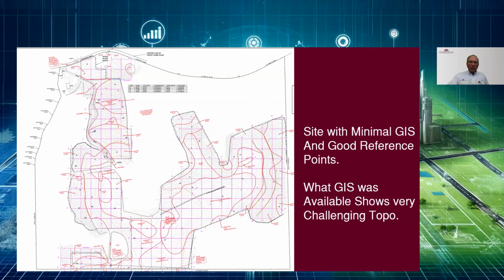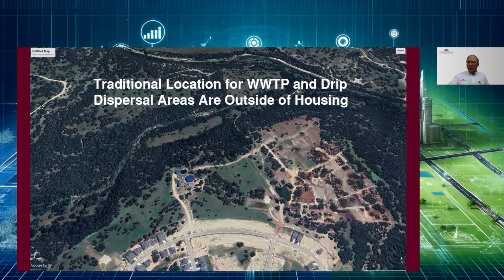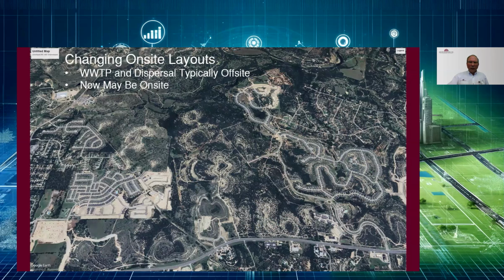Getting them started, we start with our series. We have maps here showing where the areas are going. Sometimes the information is substantial, sometimes it's lacking. This one was more on the lacking side. Traditional areas for wastewater treatment plants and dispersals are typically on the outside of these big projects. However, as time has gone along, these things are moving into the parks and those types of areas within our subdivisions. Here are two shown with the homes, and there's an area in the middle yet to be developed, where those areas are going to have the water on the sites themselves.